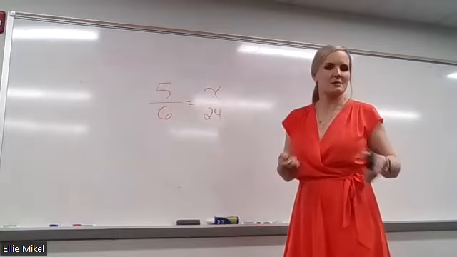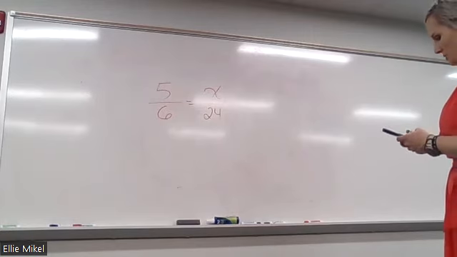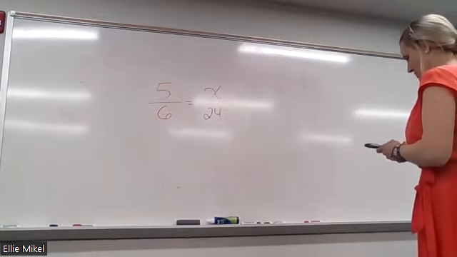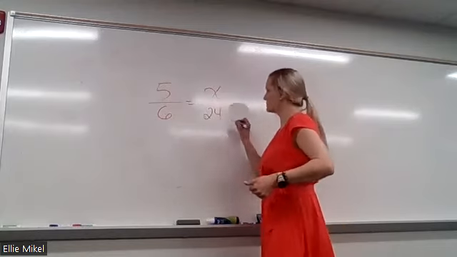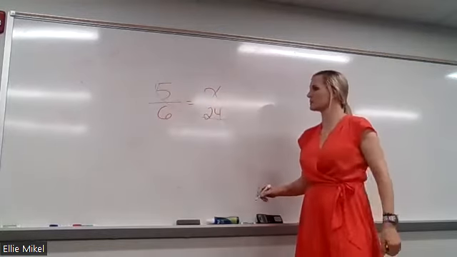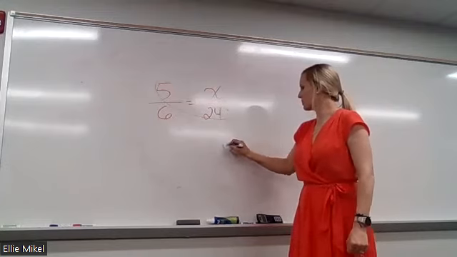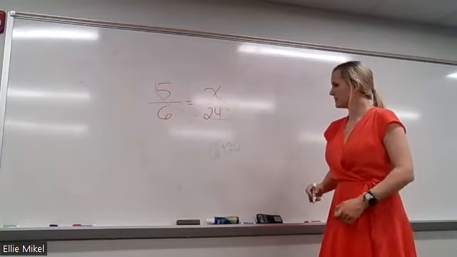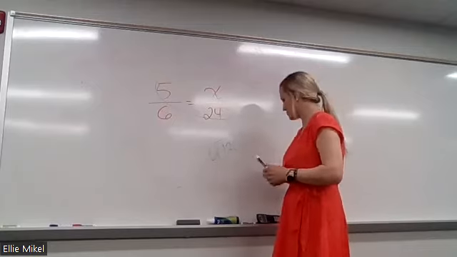That's also a way that you can do that, but sometimes it's not as easy. Sometimes you may end up with decimals and things of that nature. But you would see if we were to go ahead and multiply here 5 times, I don't know, 5 times 24 off the top of my head. 5 times 24 is 120. If I were to multiply again across, 120 divided by 6. 120 divided by 6 gives me 20. So my answer here, x is equal to 20.